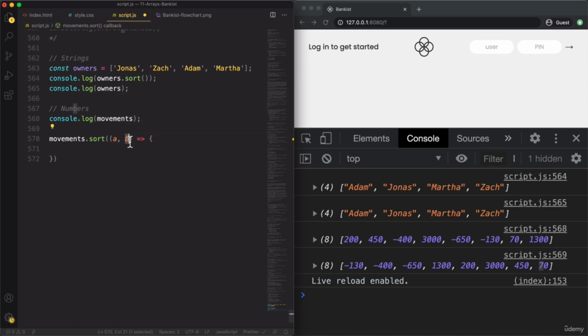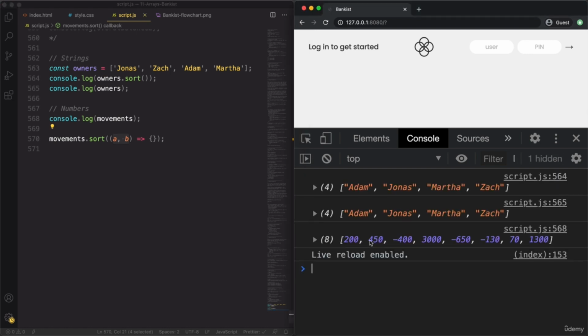However, in order to understand how the compare function works, so how this callback function works and how we have to write it, let's just think of A and B as simply being 2 consecutive numbers in the array. It doesn't matter which ones. So let's simply take these 2. So 450 and 400. Okay?